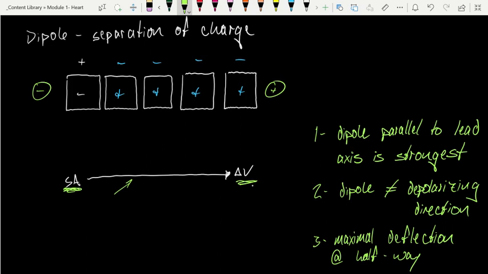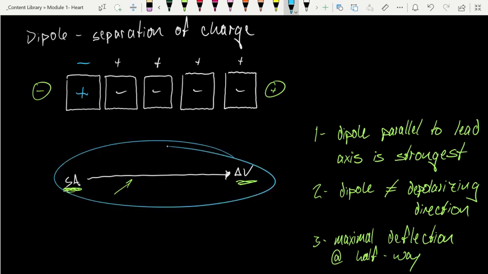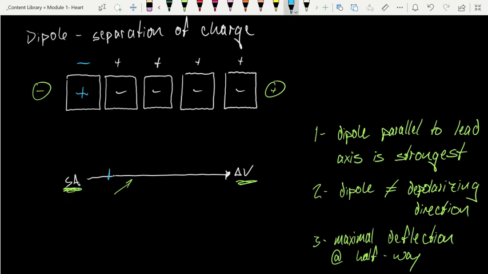Let's go back to our initial charges. I'm at rest. I'm ready to go. The first one fires. I see my dipole. I recognize the dipole arrow is pointed toward the positive lead. It's a positive deflection, but I'm not very far along the way, right? In my journey, represented by this arrow here, I'm only about that far along. This is going to give me a positive deflection, but the deflection won't be as strong as when it is at midway. So let's continue our journey. See, now I'm halfway, even a little bit more than halfway. What do I see? Right there, that's where I see my positive deflection.